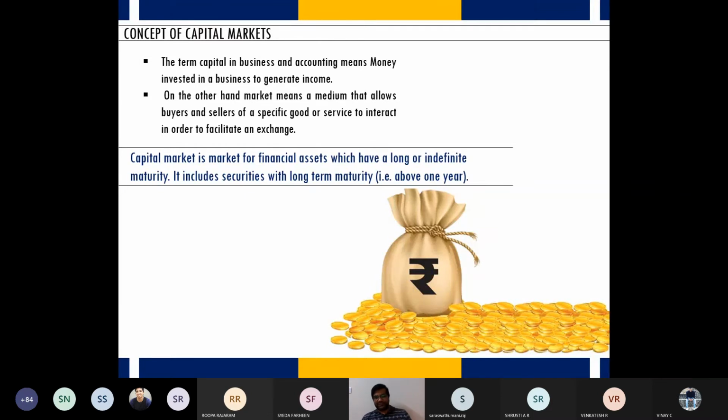So let's say you buy shares of Burger King and you luckily got the shares at 90 rupees, and you have some 1 lakh shares. Assume that. You have invested, you get these shares, now you become a shareholder. Now after a week, you want that money back. Will you go to Burger King headquarters or a Burger King retail outlet and say, I am the shareholder, give my money back and take your shares?